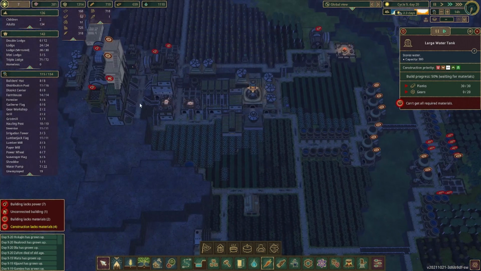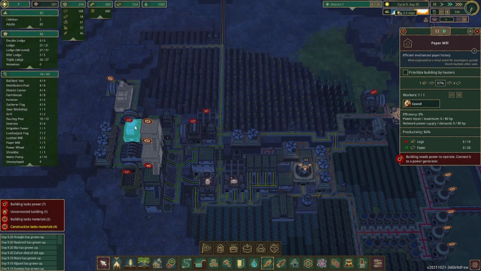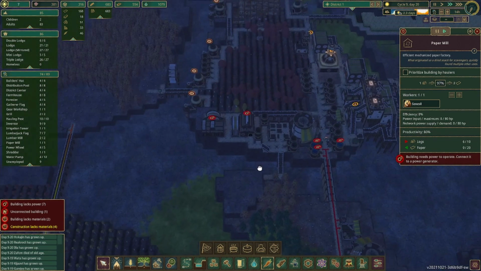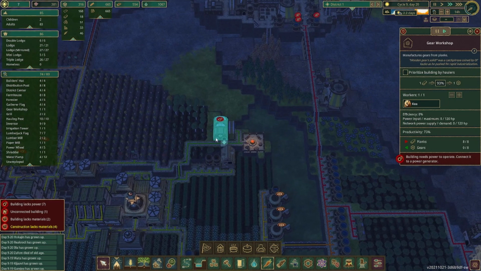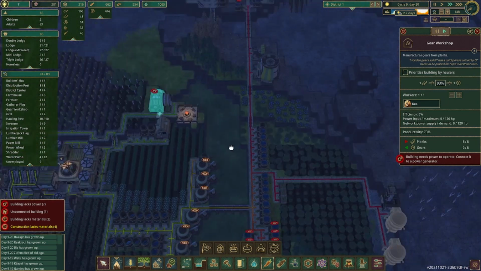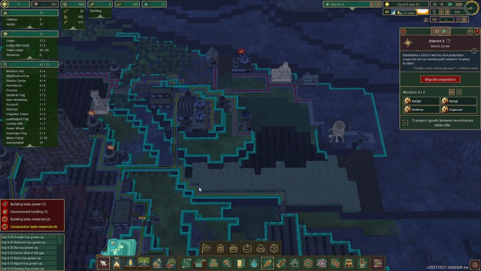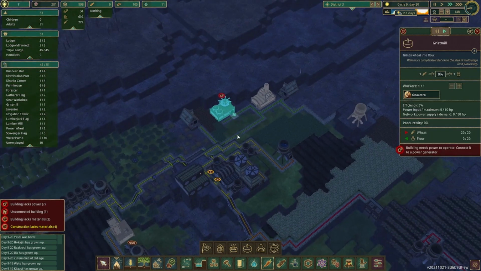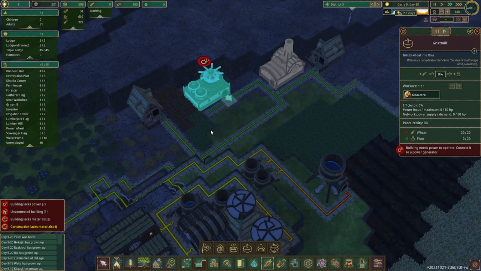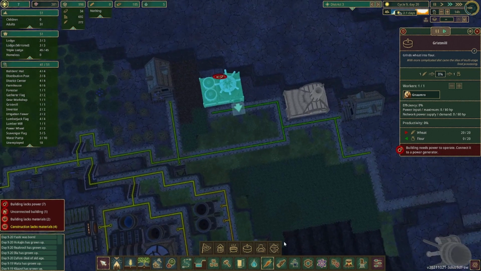And it looks like for these we need gears, which we are not making enough of. I think those are up here as well as here, but we're still not quite making enough gears. And we have 19 unemployed beavers, so we should definitely be able to make some more gears. Now the grist mill, oh, it needs power. You've got to be kidding me.